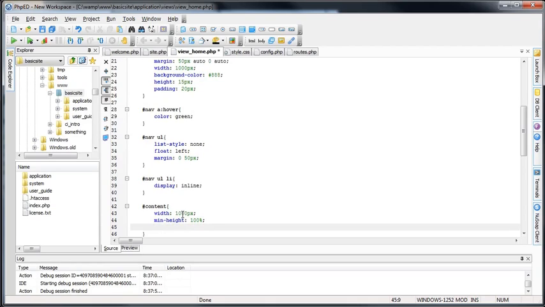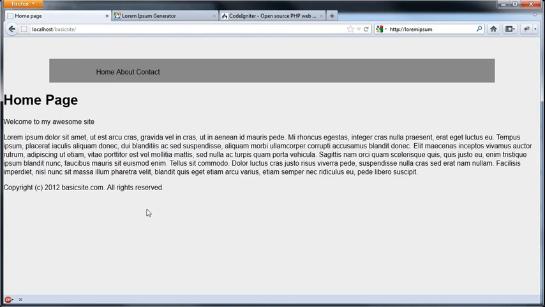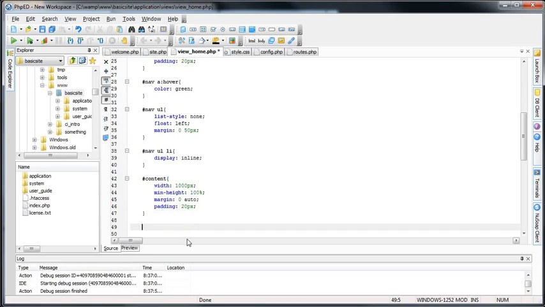Height is cool, margin 0 auto. Sweet, looking good, and the footer.